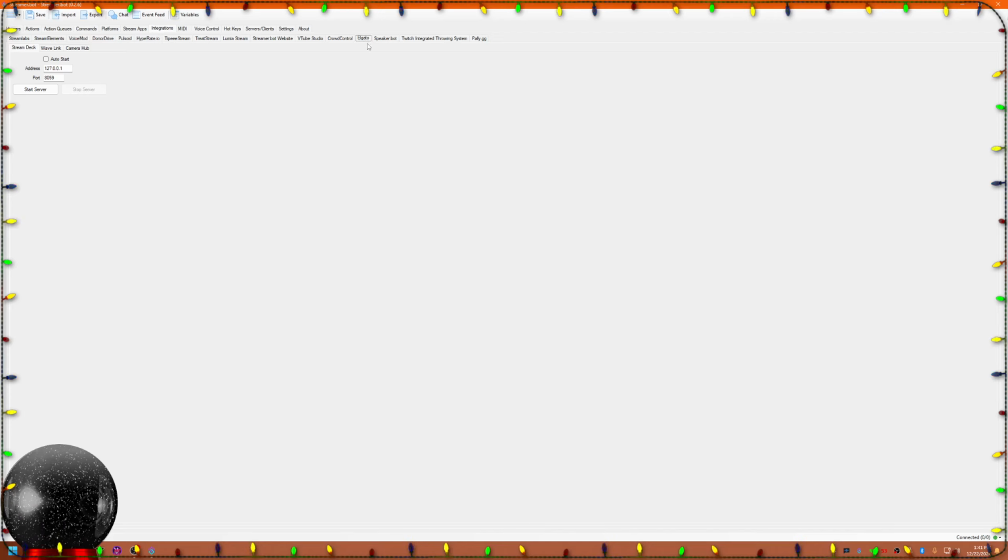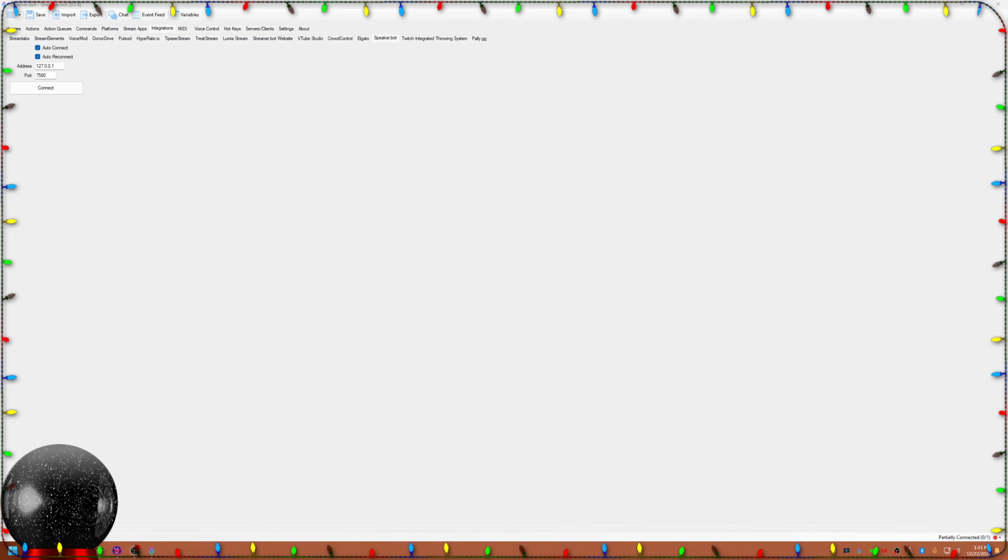If you have any Elgato things like a Stream Deck, you can connect to the Stream Deck to have buttons change the status or something. Same with your Wave Link if you got one of those, or your Camera Hub if you have an Elgato webcam. Streamer.bot is another program by Streamer.bot. You can have it automatically connect.